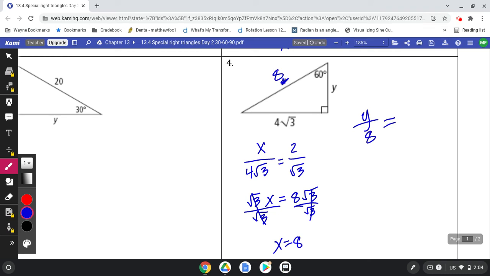Now, y is across from this spot right here. There's nothing written. However, if we have 60 and 90, that adds up to 150. It has to be a total of 180, so this angle has to be 30 degrees. So across from 30 is the y. Across from 30 in their original was a 1. Across from the 90 is where the 8 is, so across from 90 in the original is a 2. We get 2y equals 8. Divide by 2, divide by 2, y equals 4.